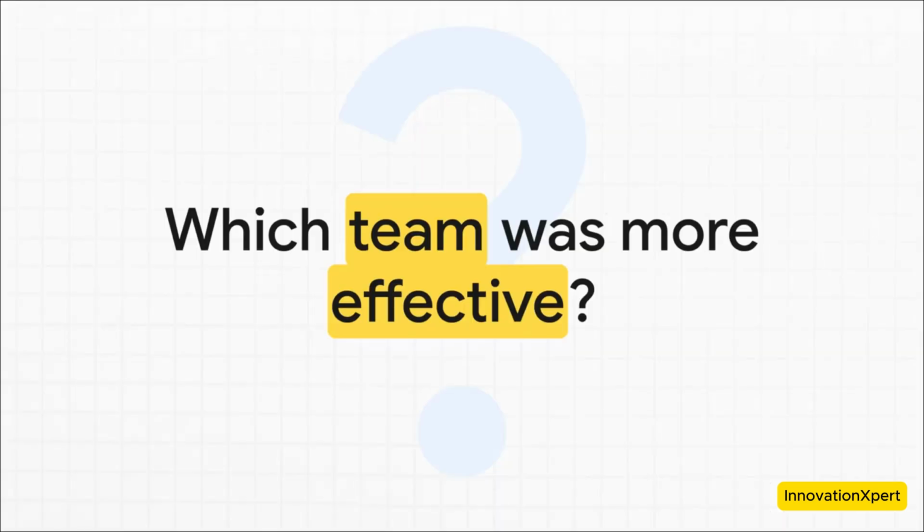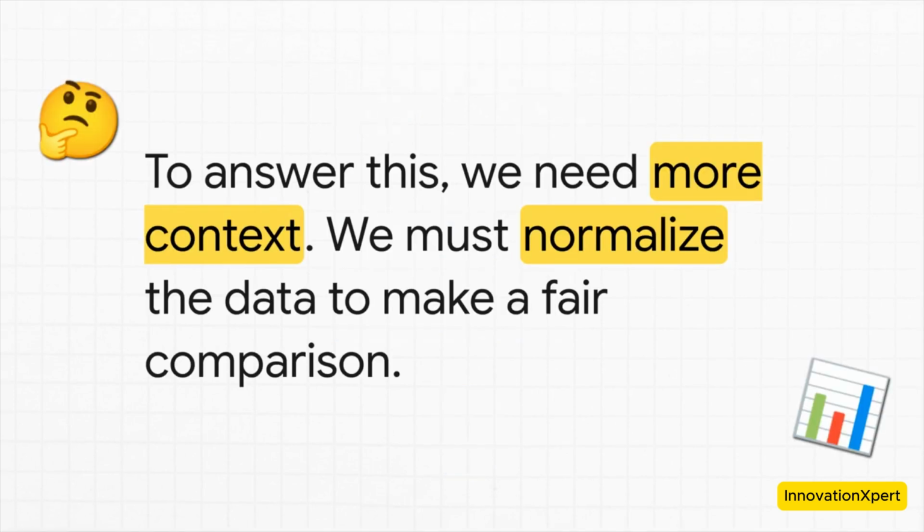So, the big question is, which team did a better job? I mean, your gut probably screams Team B, right? Fewer errors has to be better. But is it really that simple? Of course not. It's a trick question. We have absolutely no way of answering that because we're missing context.